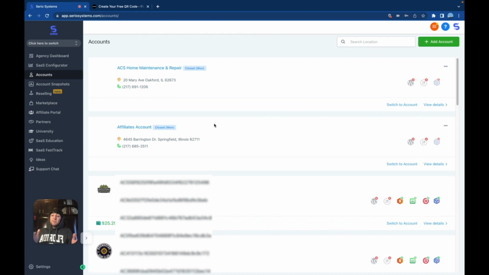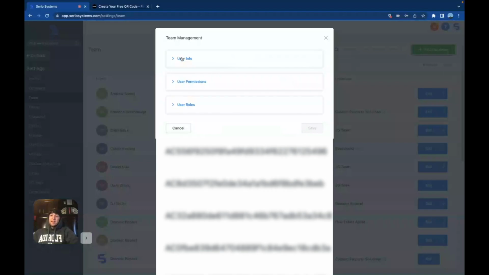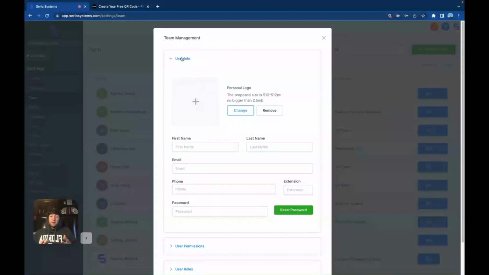But just because you have an account does not mean that person can log in. You need to go over to the settings tab at the bottom left under the agency view, and then you need to go over to team and add employee. So now you're going to add the person, whether it's multiple people for the company or a great start is just the business owner or whoever you made the deal with. You definitely want to add them so that they can log into Lead Connector on their phone. They can log into your app on the laptop so that they can get in and see what's going on.